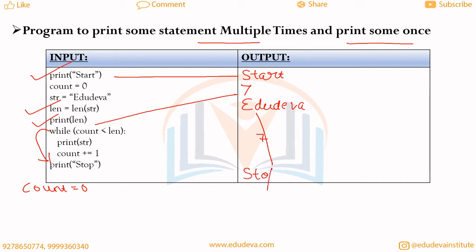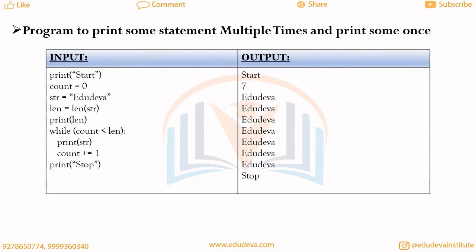So what we are doing, we have already done the same program, but at that time we took the value of n as 7. This time we are using the concept of length: we calculate the length of the given string, and then under the condition of the while loop we use the value of length.